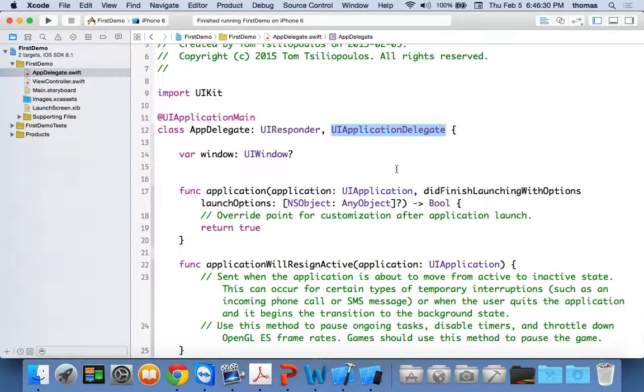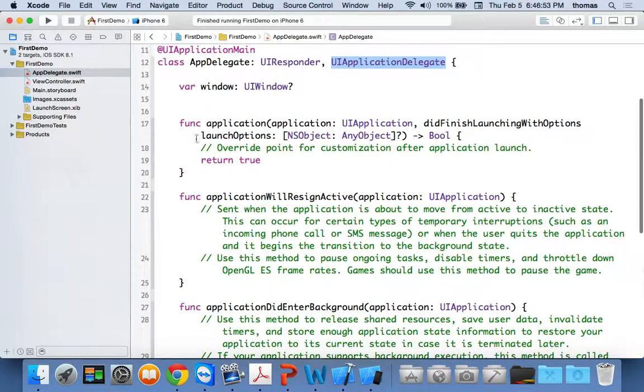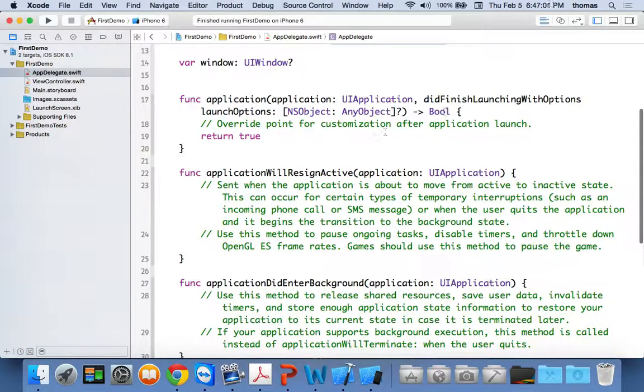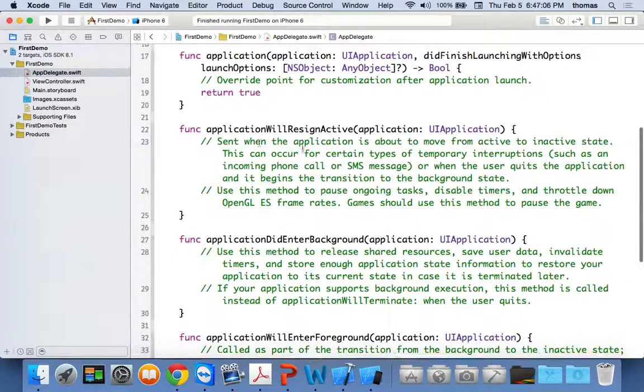Think about them as almost like you create a shape or a blueprint for certain methods that you want to include in your class, right? And it forces users like us to use those methods so that we don't mess anything up from a connection perspective. That's what it does, right? From a code hinting perspective, it helps us say, hey, you're missing this. Well, these are all the pieces of our app delegate. Look what it says here. Func application, our method, our application, and it says we're implementing a couple things here. Did finish launching with options. Okay. Here's our application will resign active.